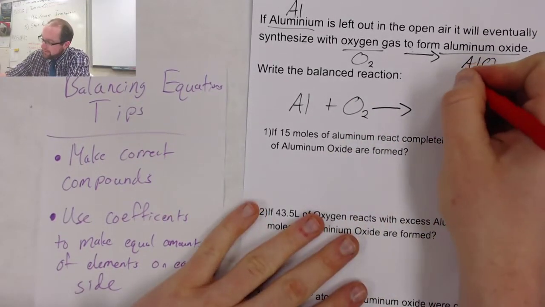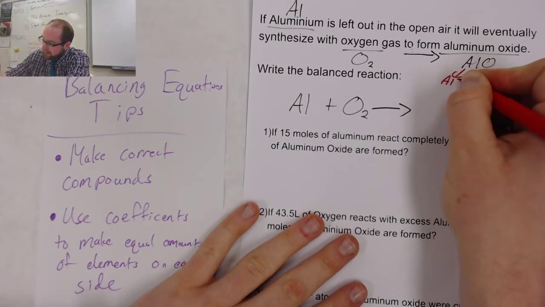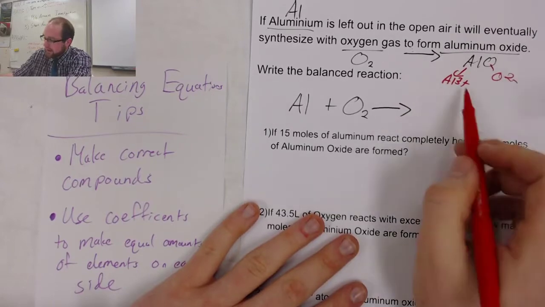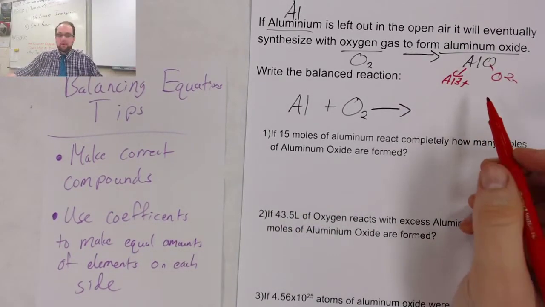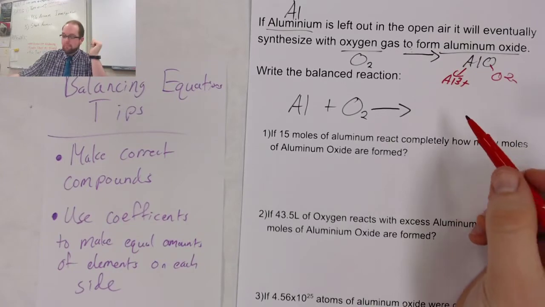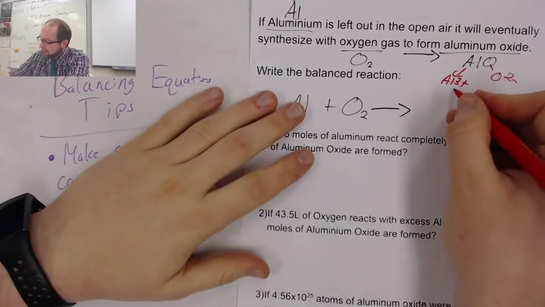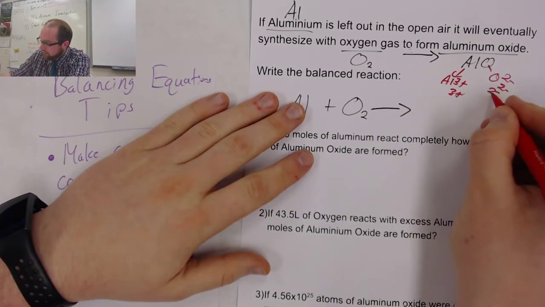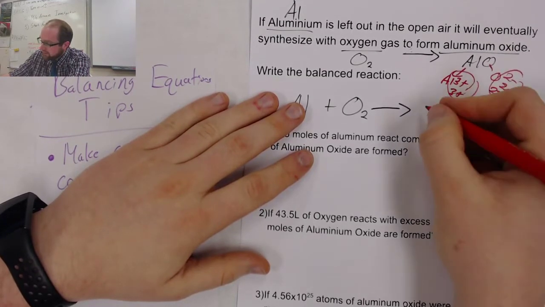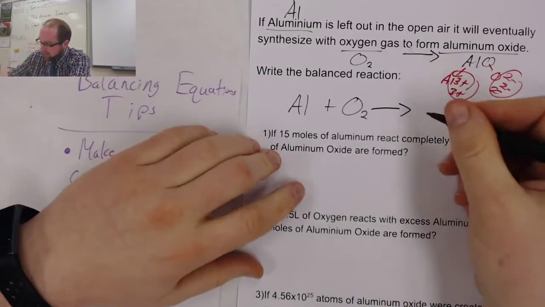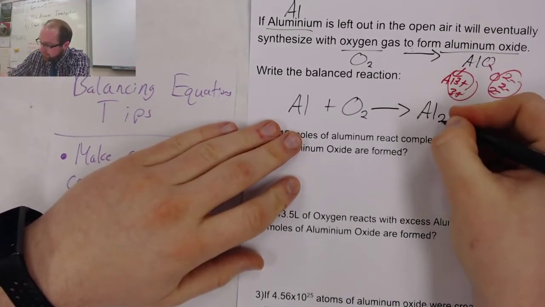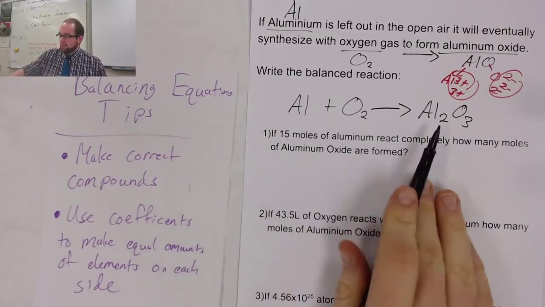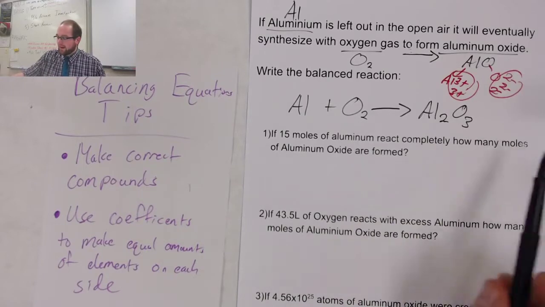Now with aluminum, aluminum has a charge of +3 on our periodic table. Oxygen has a charge of -2. You've got to make sure you're considering those pluses and minuses when you're setting up a compound. So I'm going to know that I need 2 +3s and 3 -2s to help me cancel this out. So my final formula here is very simply going to be Al2O3. Right? So that is our compound with our correctly made formula.